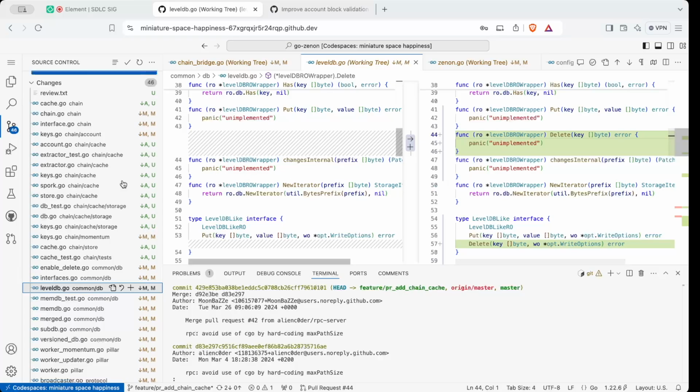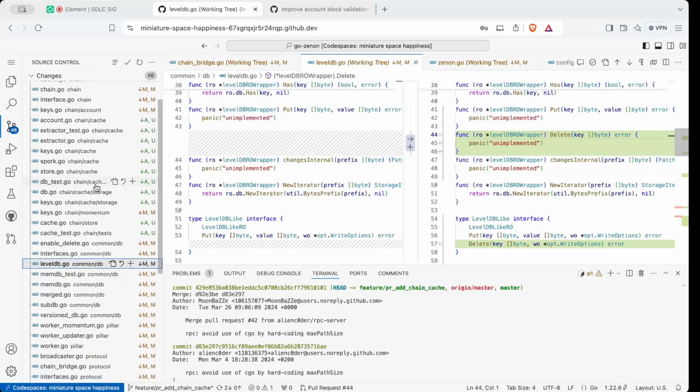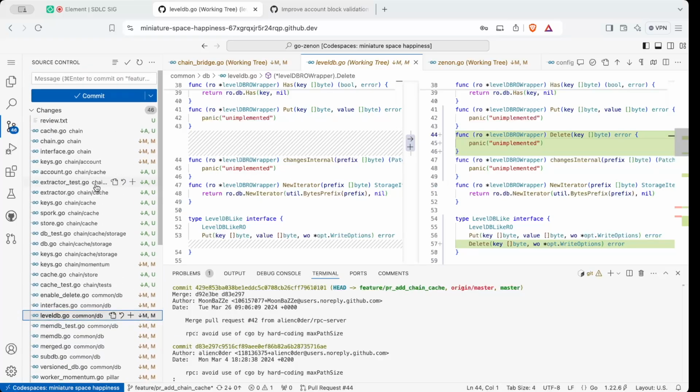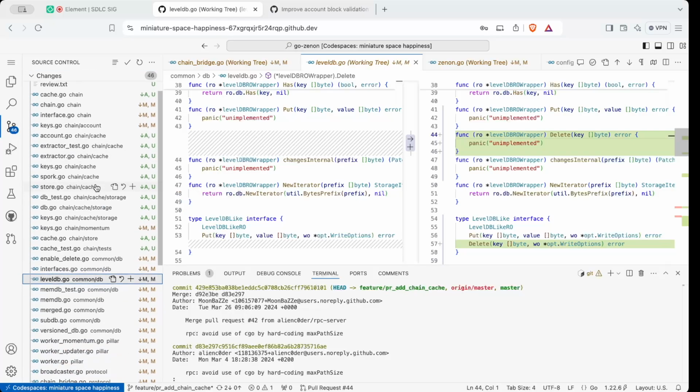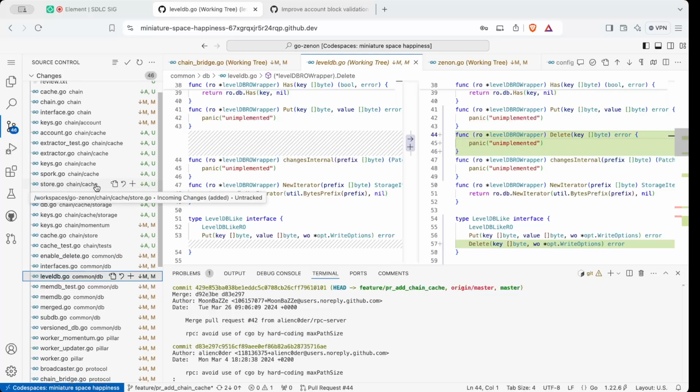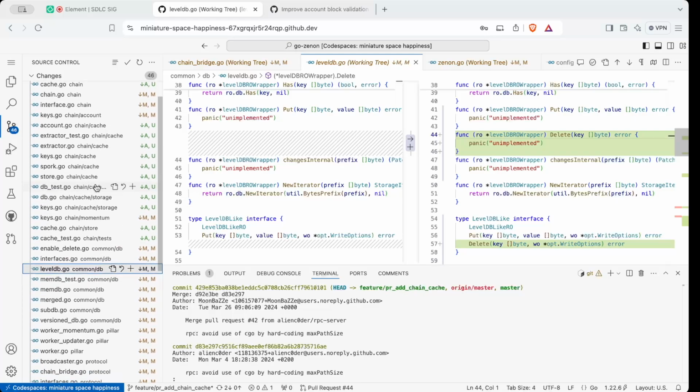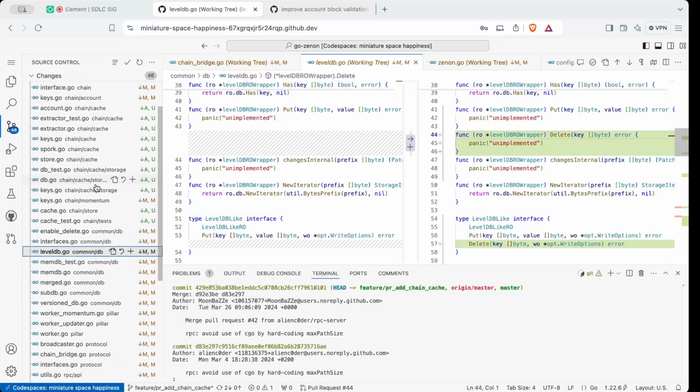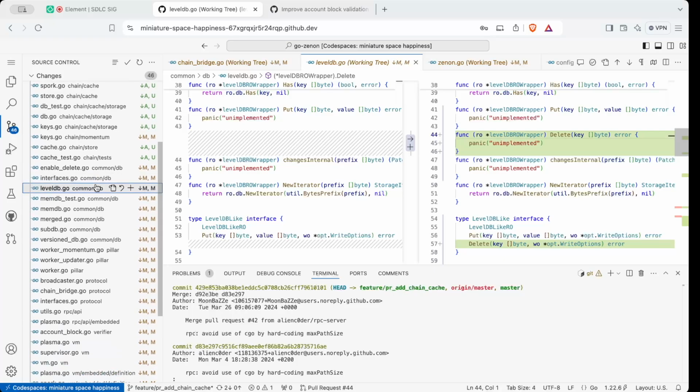Well, I think we want it to be... I'm just asking from a review perspective, from an ease of review, granularity perspective. Do you think there are any ways that we can break this up into smaller bits?